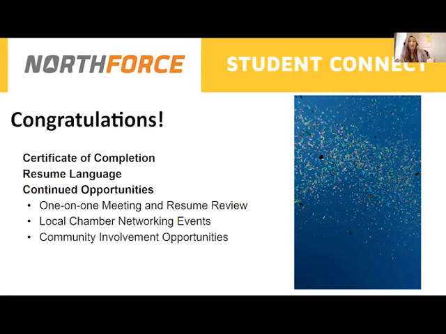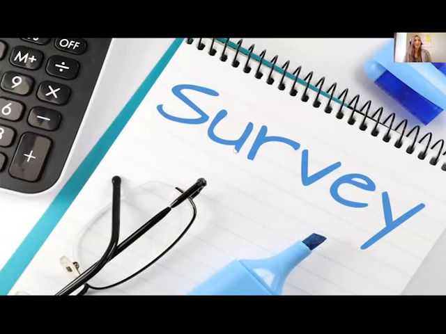But then you don't have to go alone. So we can help you sign up for it. If there's a registration fee, we can pay for that registration fee. And then you'll have at least one person that you know to go with you. So that also will be forthcoming in emails, hopefully coming up here soon when we find out what some of those events might be. And then just some different community involvement opportunities, like Jennifer mentioned at the beginning. We've been doing some different programming, and so you've seen some information about that.